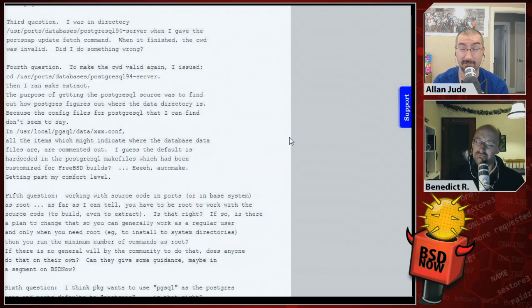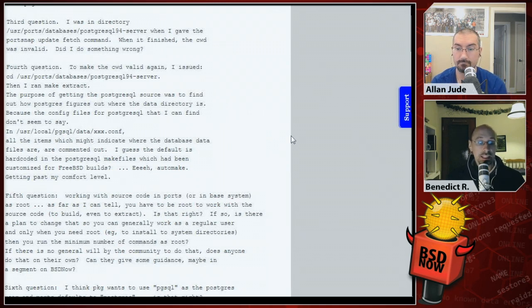It won't be in the makefiles probably, so don't try to read the autotools-generated makefiles. Save yourself some brain cells. But in Postgres you still have to do the initdb, where you can define where your database cluster is going to be, and it's actually an rc.conf setting to control where it goes, right? Yeah, I think you use initdb to create it, but then you have to tell the service where it is for it to find it. Yeah, exactly. That's a little bit special in Postgres. So you probably want to read /usr/local/etc/rc.d/postgres whatever, and you'll see the defaults defined there in the shell script. Yep.